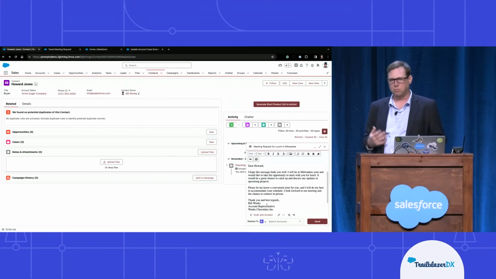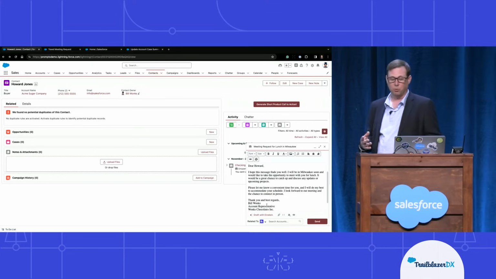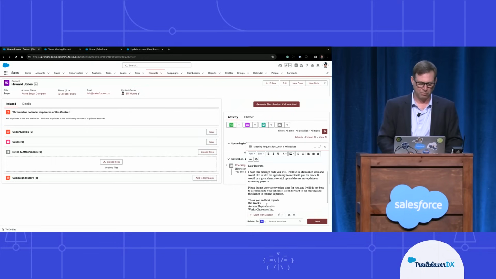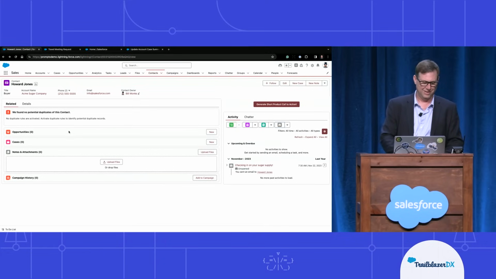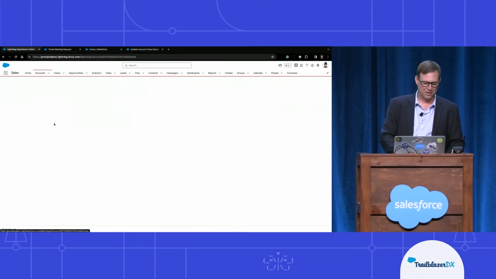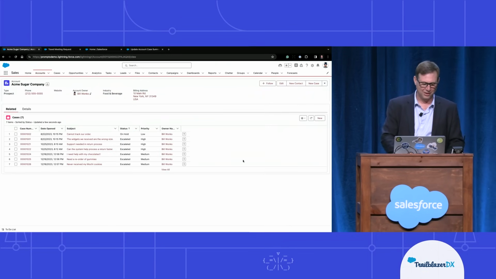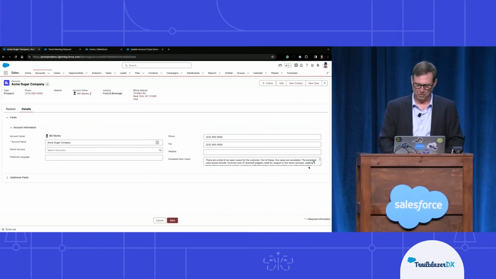How do we build the prompt template using a standard use case like sales email? But let's say we want to do something a little bit more interesting, and here's where we can really have some fun. Before I walk in the door to visit Howard, I might want to see what's going on with his accounts. He works for Acme Sugar Company, and we've got this field here on our layout. Oops, we didn't clear that. I'll show you how we actually repopulate this.